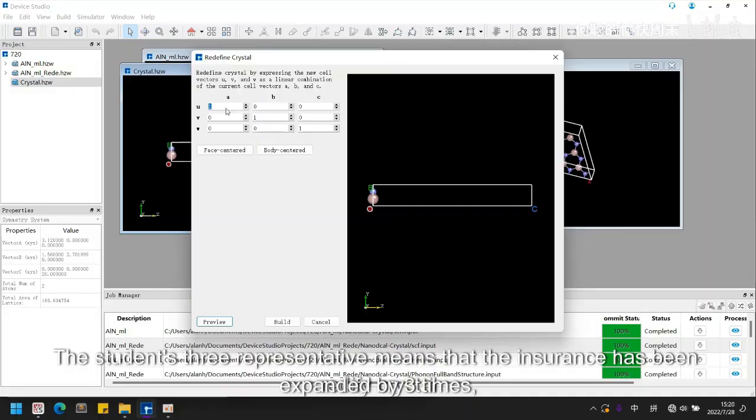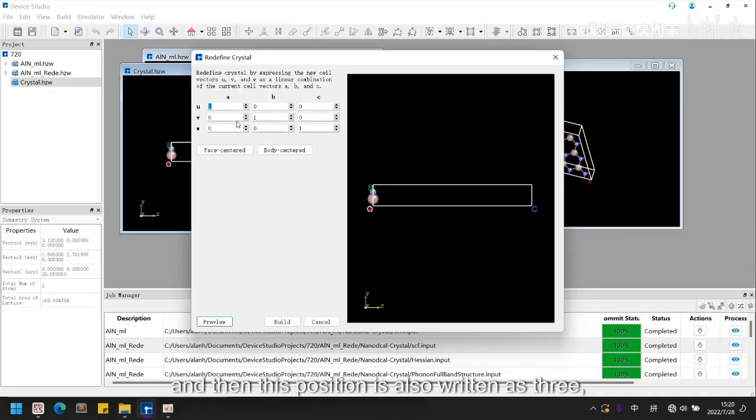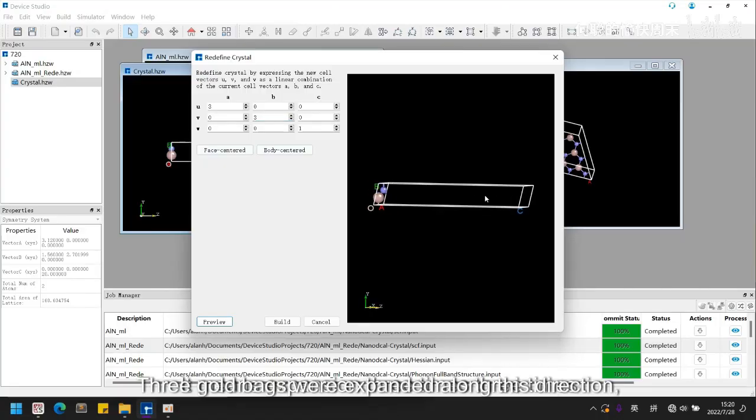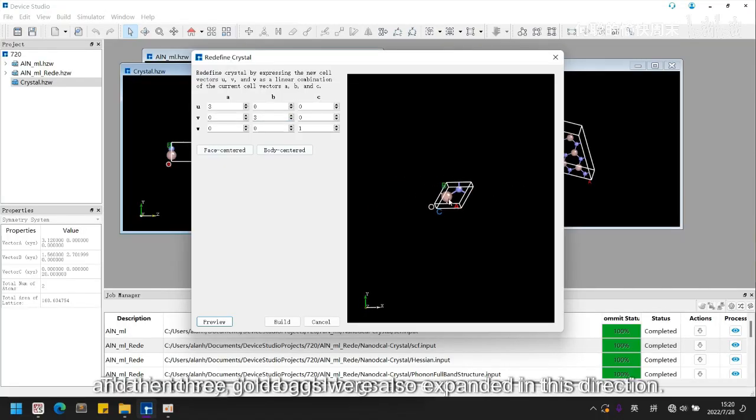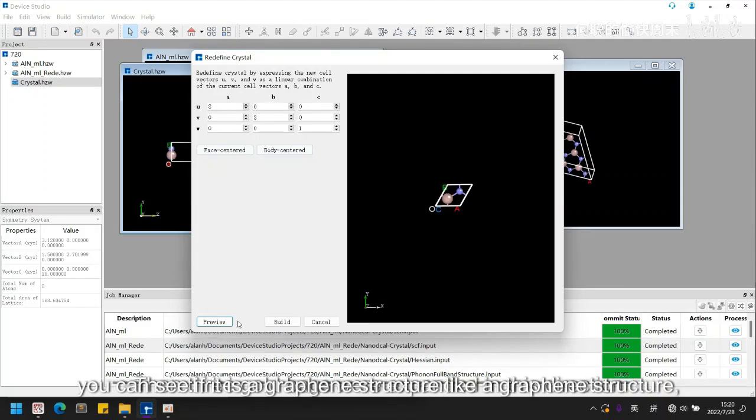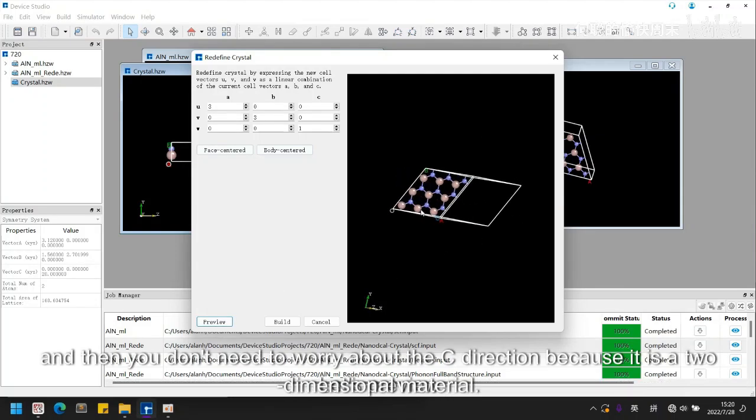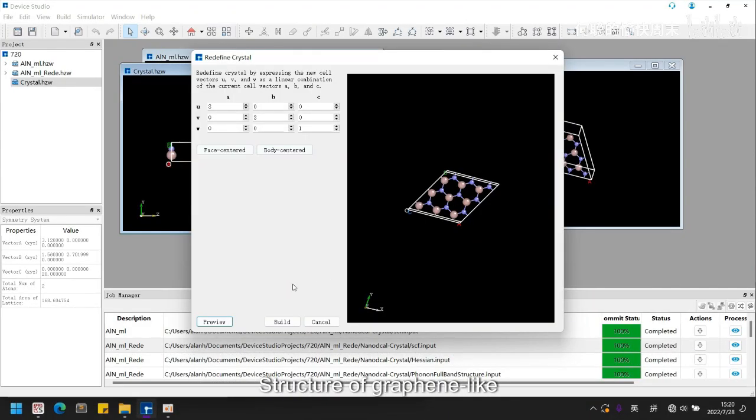The 3 here means the cell has been expanded by 3 times, and this position is also written as 3, which means the supercell is expanded 3 times along this direction and also 3 times in this direction. In the preview, you can see if it is a graphene-like structure, and you don't need to worry about the C direction because it is a 2-dimensional material.